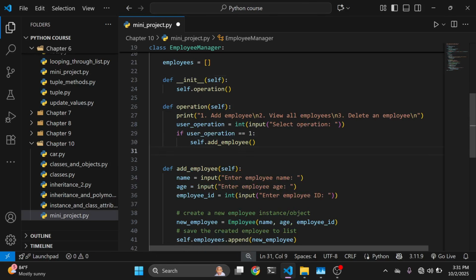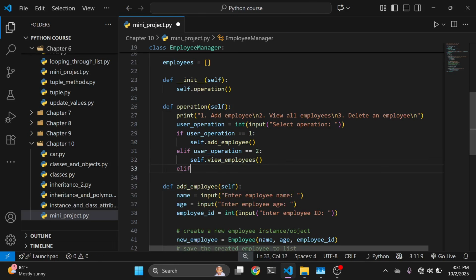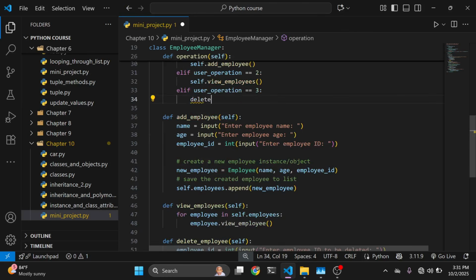Then I'm going to say else if the user operation is equal to 2, the user wants to view all employees, so I'm going to say self.view_employees. Then else if user_operation is equal to 3, what I want to do is delete an employee, so self.delete_employee, and I'm going to call that method.